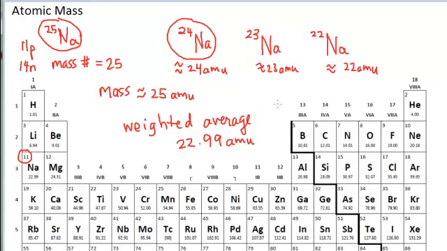This is kind of like your GPA. Your GPA is a weighted average. If you make mostly A's but a few B's, your GPA will be very close to 4, but it won't be exactly 4.0 because exactly 4.0 would be all A's. If you make mostly C's, but maybe a few B's or a few D's, your GPA is going to be very close to 2, not necessarily exactly 2, but close to 2 because it's a weighted average.